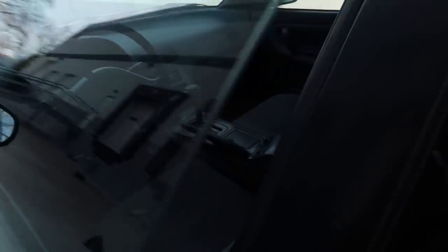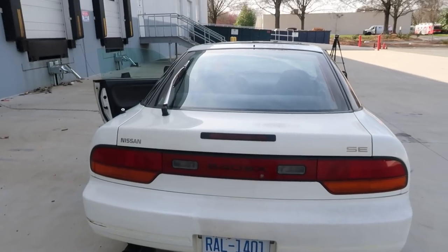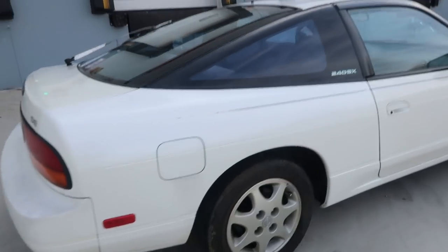The interior is one of the best parts honestly — it's almost cleaner than my BRZ's interior. So nice and fresh, never been smoked in. Now I have to warn you, this is one of the reasons the car was probably cheap: it has an automatic transmission. Luckily, a manual transmission swap is only about 500 bucks and because so many people have done it, it'll be no problem. The other thing is this car is a non-turbo dual cam KA — KA24DE, no turbo. But that's actually kind of a good thing because we can get an SR20 from Japan, do a big turbo setup, and give this thing the life it was really supposed to have.